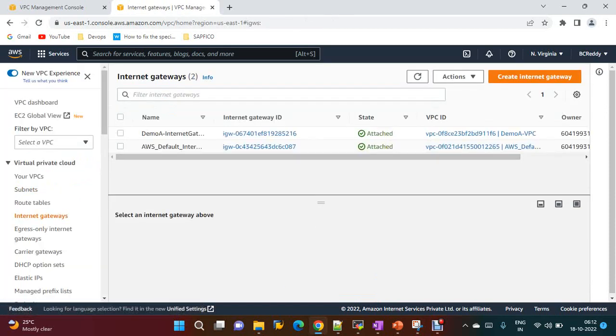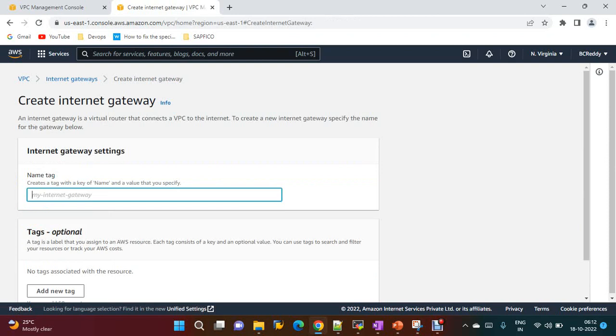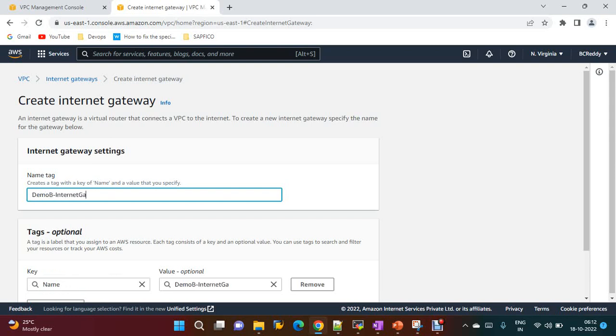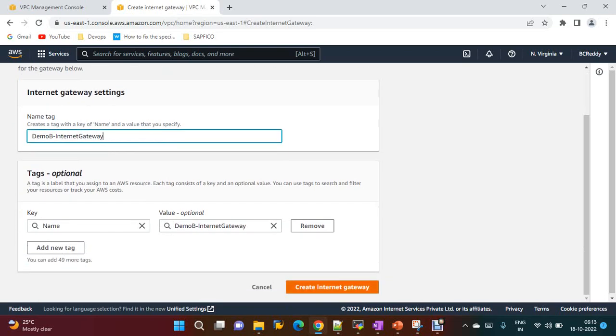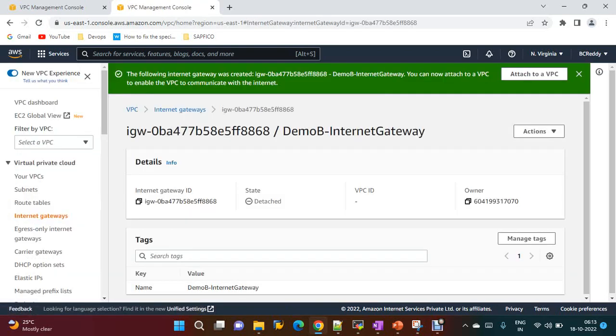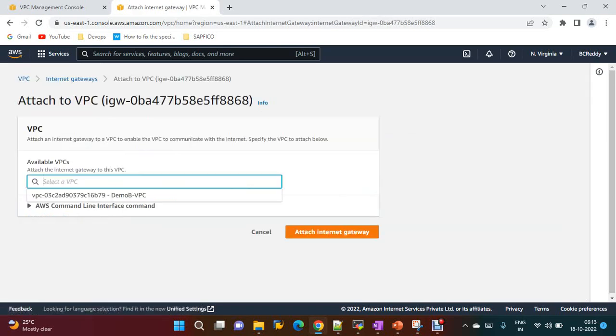Create internet gateway, demo B internet gateway, and attach it to the VPC.